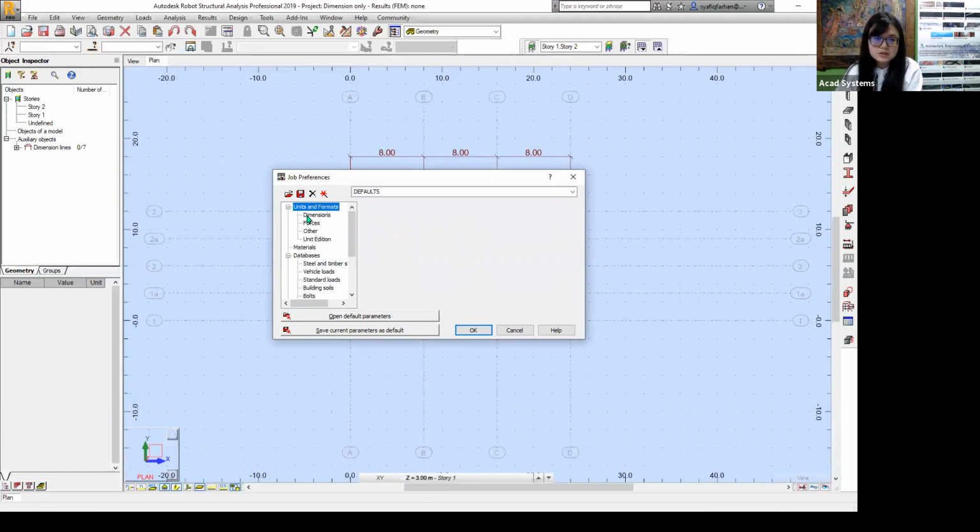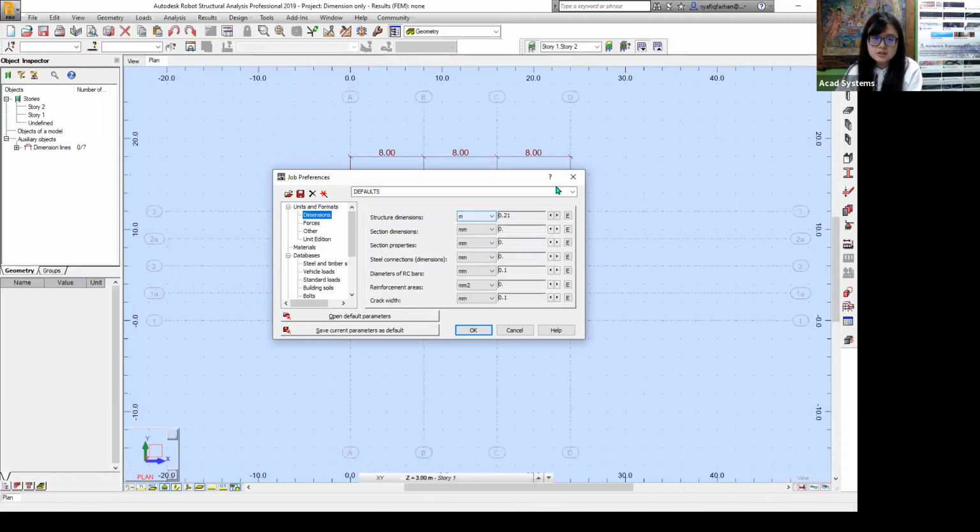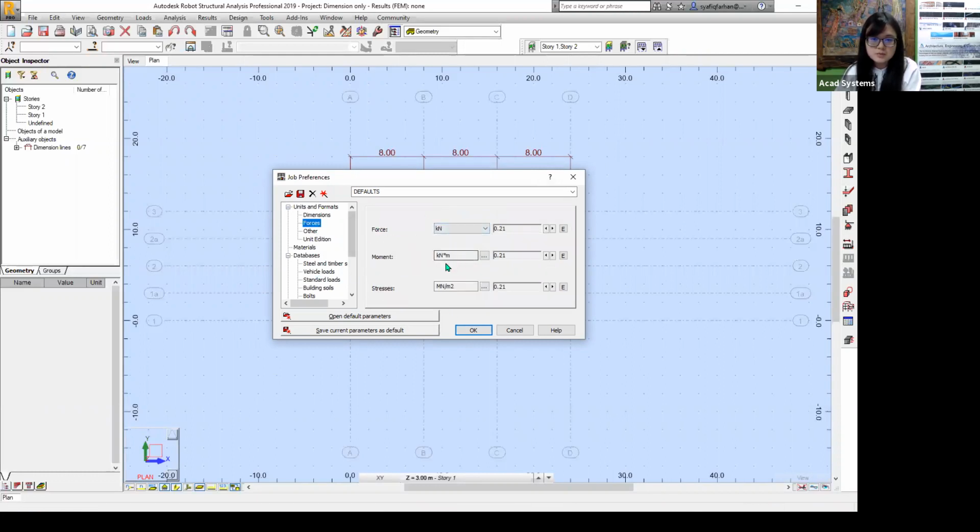The units we use in this structure dimension are millimeters. The force and moment you can also change. You can change what you want, just click okay. All of this you can also modify.